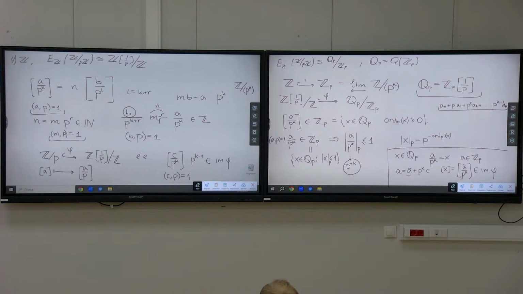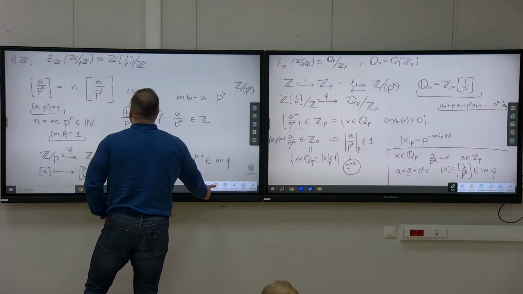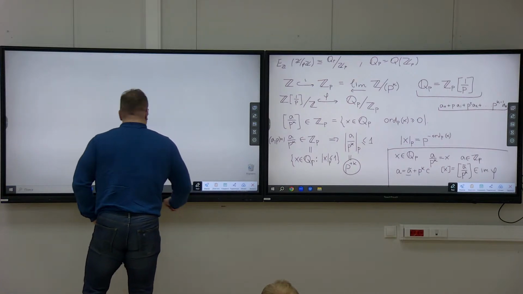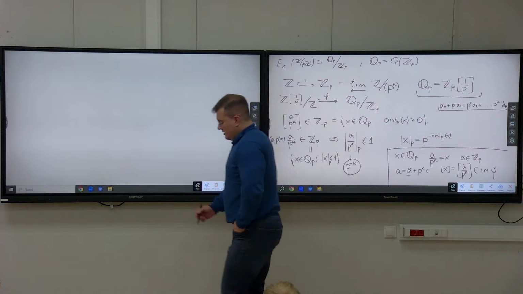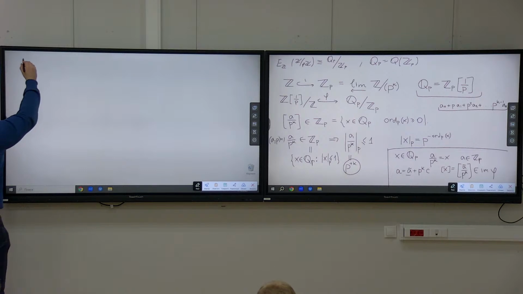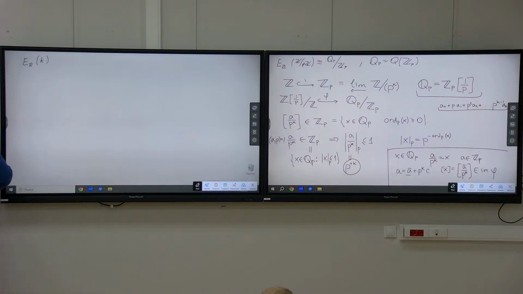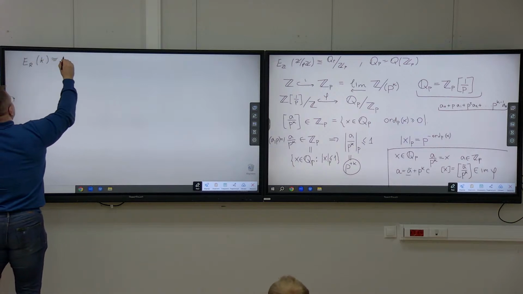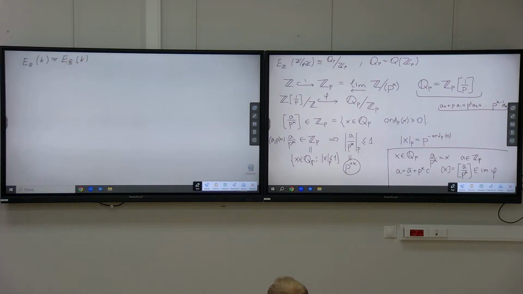So another approach to this would be: we use the previous problem and notice, well, you can notice a particular property, or a more general property, that when you compute something like this, say, take a local real situation, this is isomorphic to this.